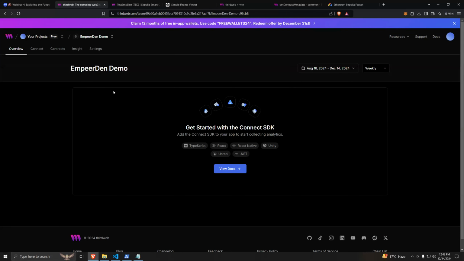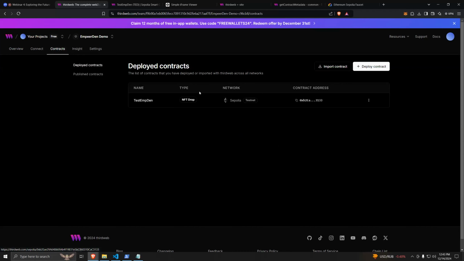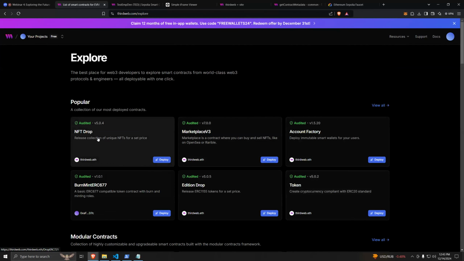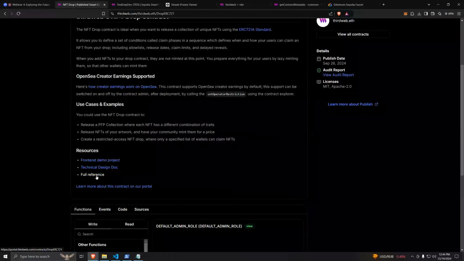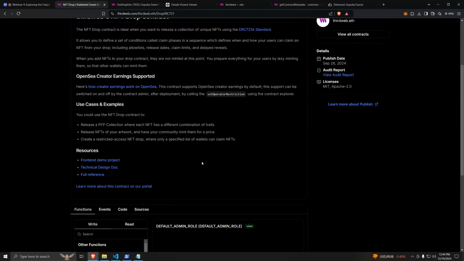Now I can create a contract within this, so I will go to the contracts section. I have one contract that I have already deployed for testing purposes. I will now deploy another contract. For this, we will be using an NFT Drop. An NFT Drop is like an NFT minted by the developer or the owner, and we can set different conditions for claiming of this. This will be a collection of unique NFTs, and it also uses the ERC-721A standard. As Joe talked about the A standard in the previous one, this is for low gas cost. There are also references you can go through to create your own project using this contract.